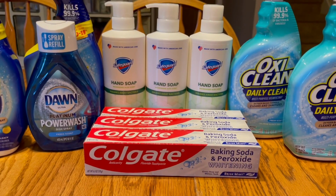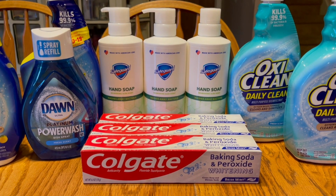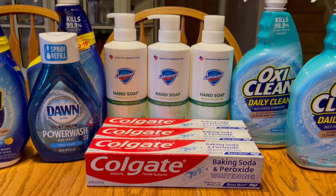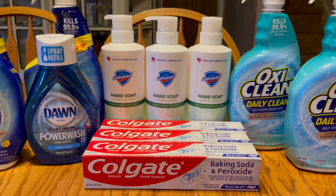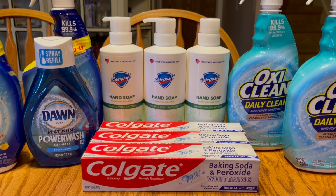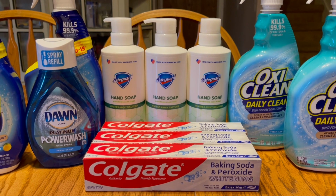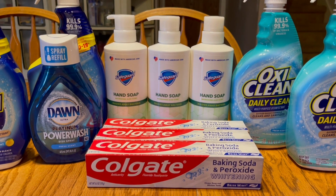Now, speaking of stock, typically around here the app is pretty accurate with the items that they have in stock. So it said that the store that I went to had 6 bottles of the Ivory body wash, and the Ivory body wash would equal out to $4.50, and then that $5 off $3 coupon would make them a 50-cent moneymaker. But there was none on the shelf. They were unloading a crap ton of boxes and crates and things like that, so I'm sure it was mixed in with that.